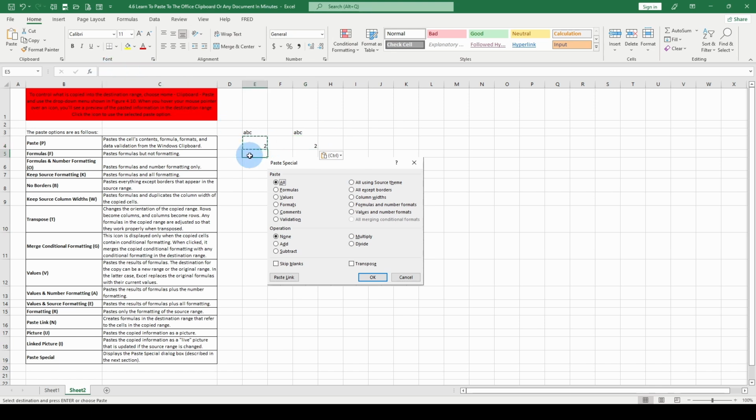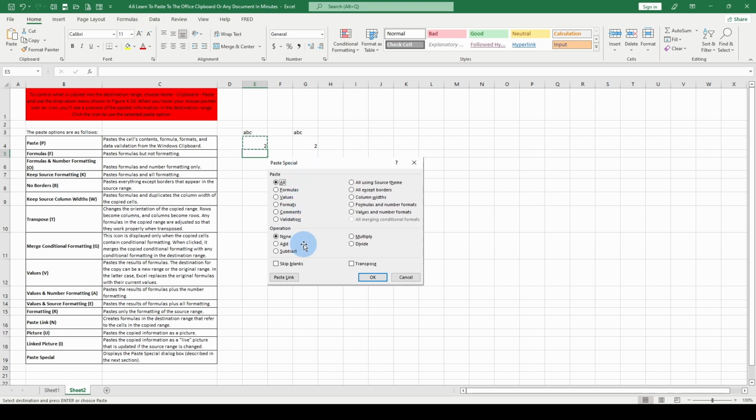Another way is just hit Ctrl+C, hit Ctrl+V, and you accomplish the same feature. Formulas: paste formulas, but not formatting. Formulas and number formatting: paste formulas and number formatting only. Keep source formatting: paste formulas and all formatting. No border: paste everything except borders that appeared in the source range.